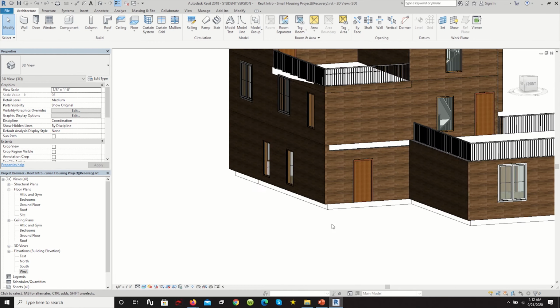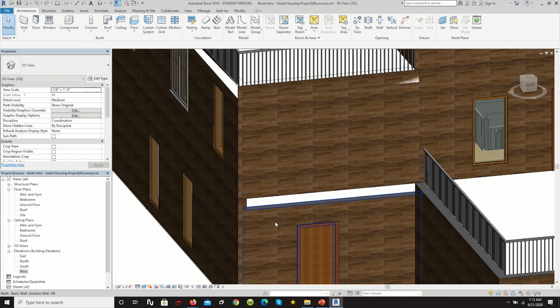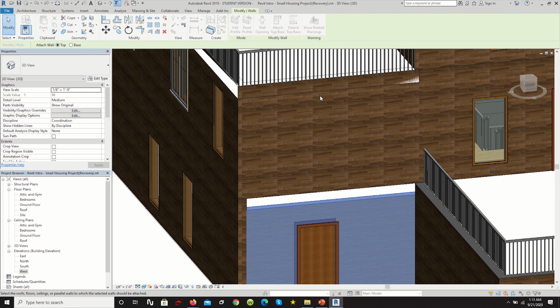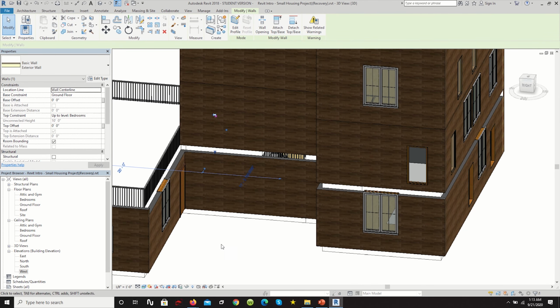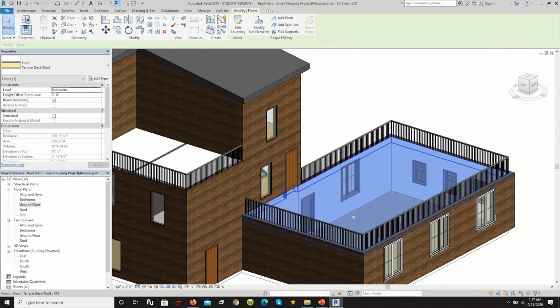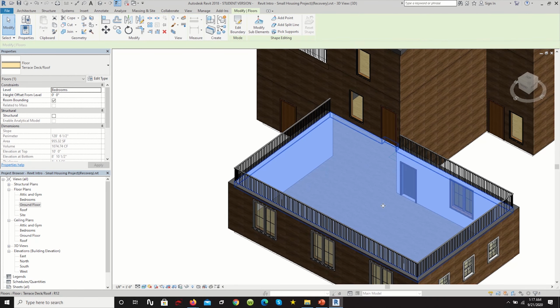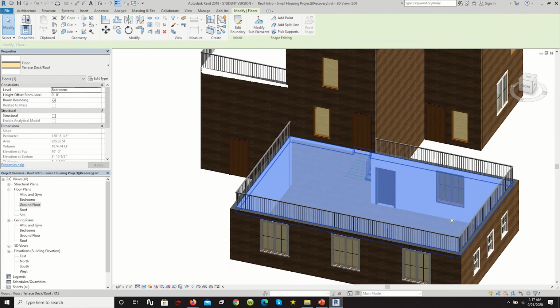Crashed again. This is going to happen a lot. Make sure you save constantly. There's a small glitch that happened when I was creating my floor, and if you have a glitch like this, all you have to do is click on the wall, click attach base to top, select where you want to attach it, and you can do it just like that. So let's attach these first. One more thing we have to fix here, the roof is basically inverted, so we need to flip the roof similar to how we flipped everything else.